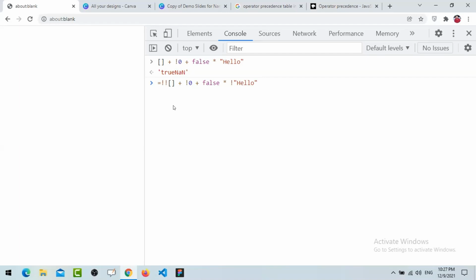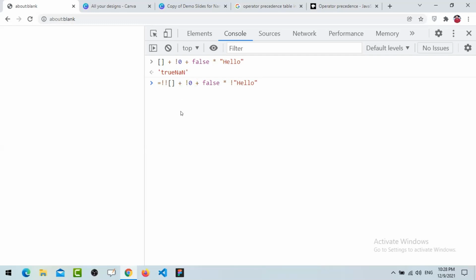How many binary operators are there? 3. Unary or binary? Binary 3 plus Binary 3. See here. 1, 2 are unary, 3 is unary, 4 unary. Now binary: 1, 2, and 3.